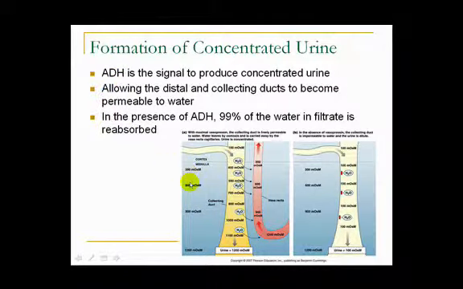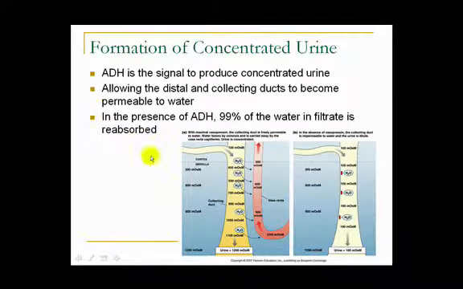So you've created this osmotic gradient, and then the filtrate is traveling in the distal convoluted tubule and will come to the collecting duct. Now, if ADH hasn't been released, the collecting duct is impermeable to water. So whatever the osmolarity is of your filtrate when it gets to the collecting duct, it will stay that osmolarity because the collecting duct is impermeable, and it will just leave. The urine will be about 100 milliosmoles, pretty dilute. But if you want to make it more concentrated, you release ADH, and ADH will make this collecting duct permeable to water. The filtrate is hypotonic to the interstitial fluid.